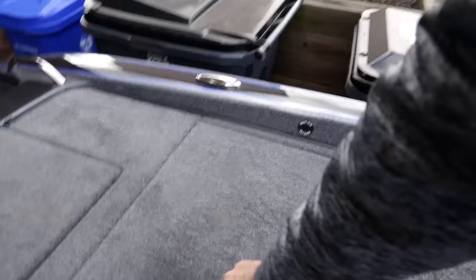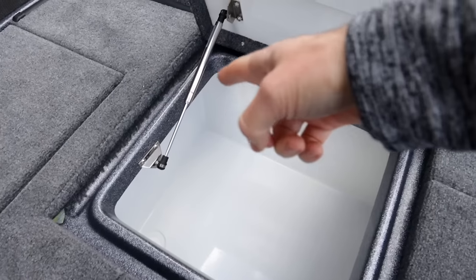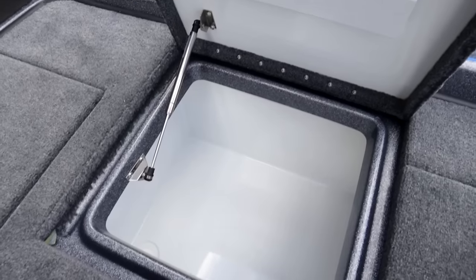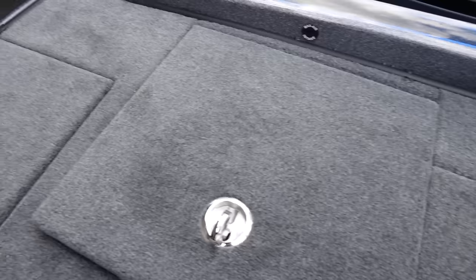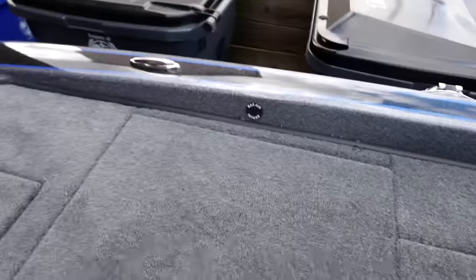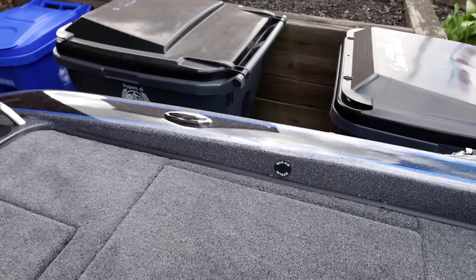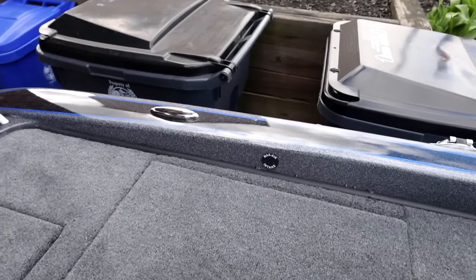This compartment over here is an identical copy to that one - spring on the side, which is awesome. Huge compartment, able to fit a ton of tackle in there. If you take a friend fishing, you got plenty of room to do what you need. Those right there are air intakes that run with your pump - as your pumps are working, that pulls air into the line and puts more oxygen in the water for your fish. Super cool.